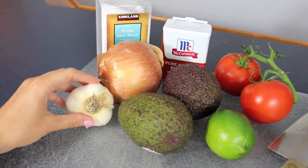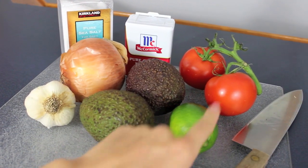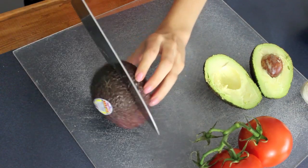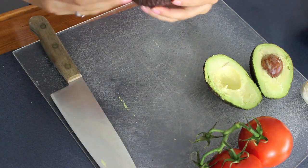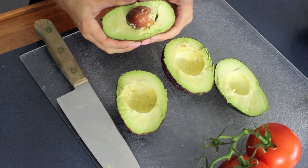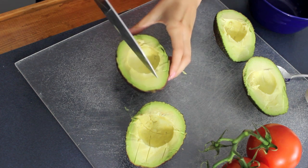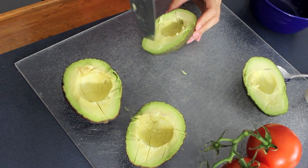As I stated before, we're going to be using avocado, garlic, onion — you can use white or red, it doesn't really matter — lime, tomato, and then some salt and pepper. So we're going to go ahead and slice the avocados in halves using a chef's knife. My pit kind of flew out on this one — if that doesn't happen, just squeeze it a little bit and the pit will pop right out. I'm just going to make some slices into the avocado to help when we go to scoop all of the avocado out into our bowl.